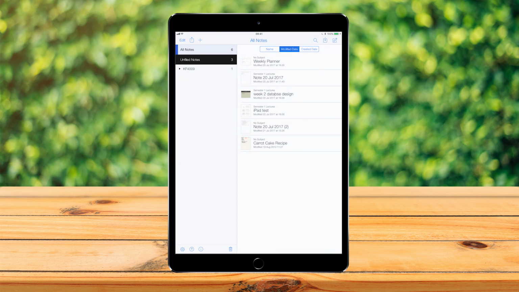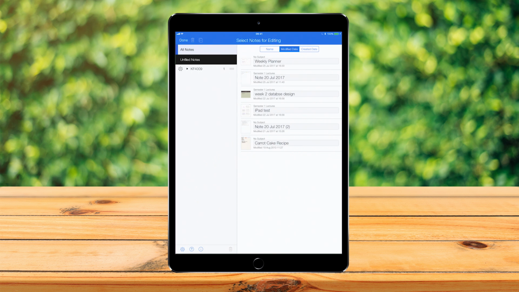This is the first screen that you're presented with. Basically, your notes are in two sections. So you've got a left-hand column which has your subjects and your dividers, and then a right-hand column where your notes are. So basically, your notes are contained in subjects, and then dividers can hold the subjects a bit like a folder, so you can group together your subjects. So I'll just go along the line here from left to right and explain what each option does.